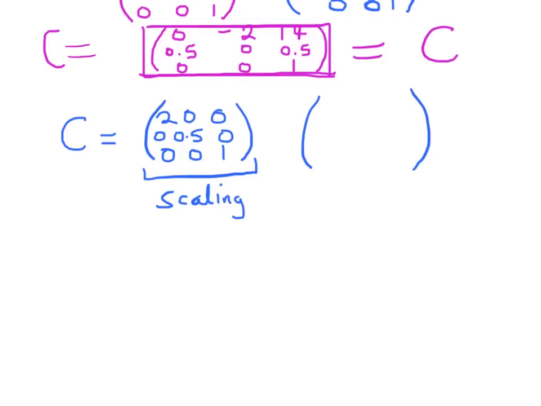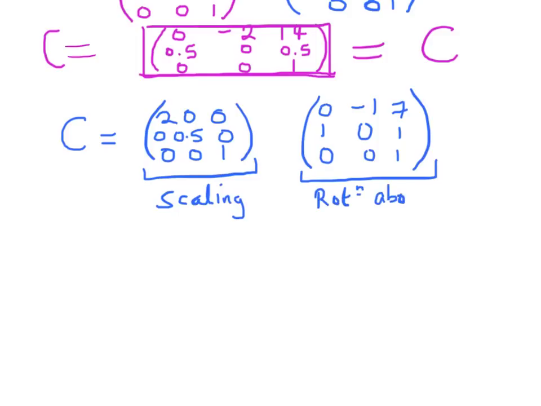And if you recall what that was, it was 0, 1, 0, minus 1, 0, 0, 7, 1, 1. So that was the combo matrix from the last one that did the rotation about the point 3, 4. So you could have saved yourself a bit of work, recognized that you have that matrix, multiplied these two, and you get exactly the same thing.